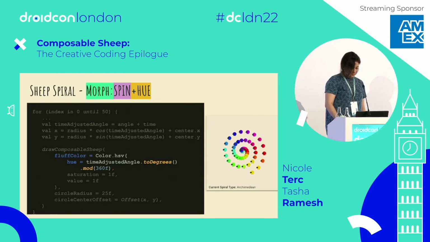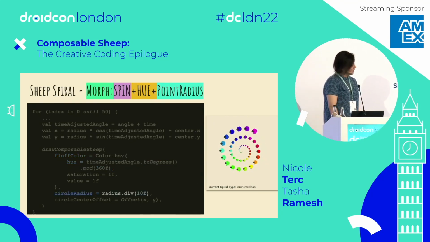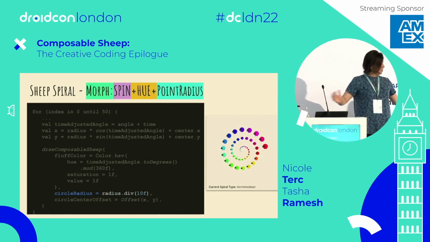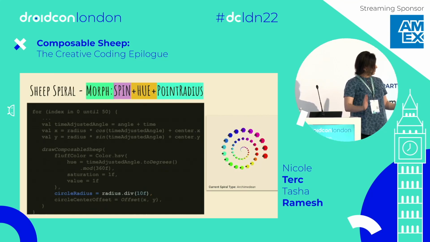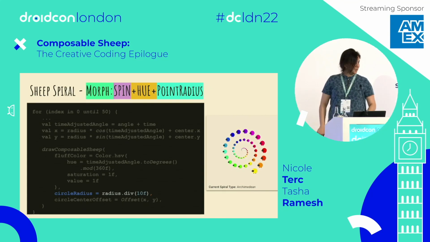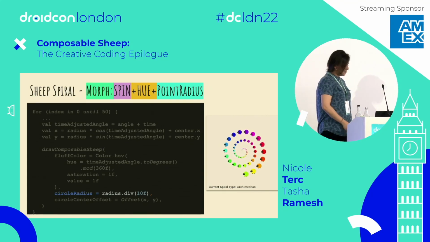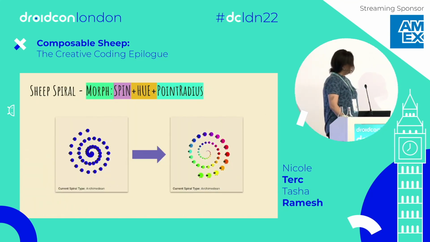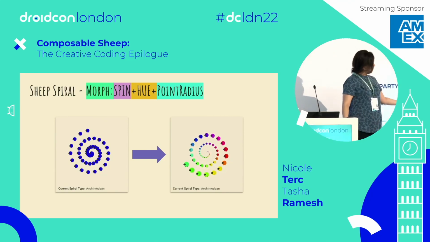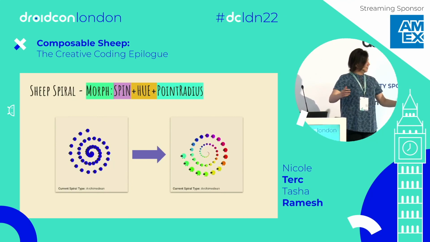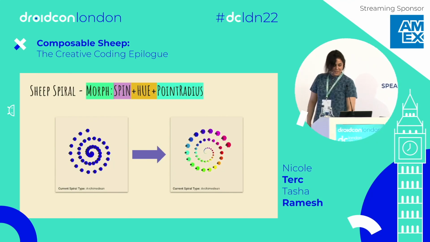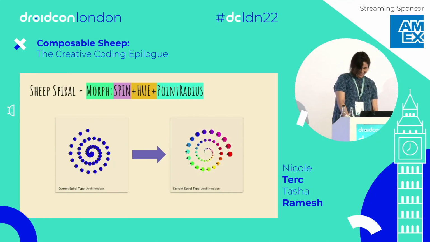Nice, this is looking better, but we can do something more. Another easy win for you is to just change the radius of each of the points. In this case, I'm just grabbing the big radius and dividing it by 10. So the closer the chip is to the center, the smaller it's going to be, getting this nice infinity look. That wasn't so bad. We just changed three things. And by changing three things, we passed from this boring blue spiral to a nice infinity colorful one. And this, folks, is creative coding. That's everything you need to do. So in case you were wondering, no, it's not hard.